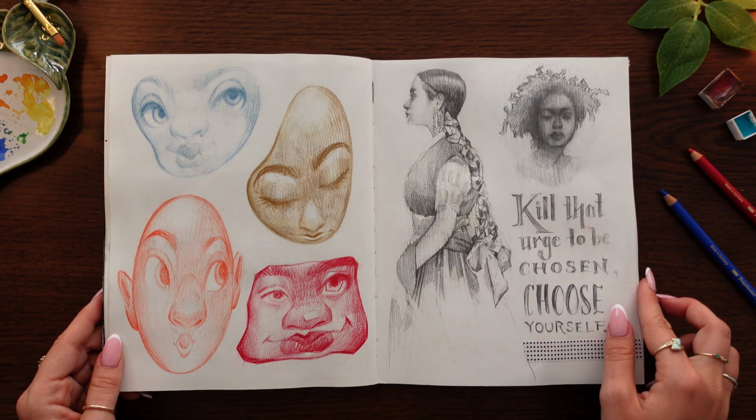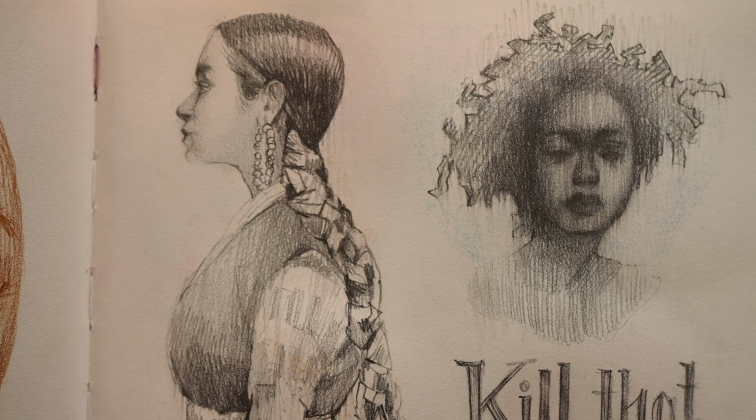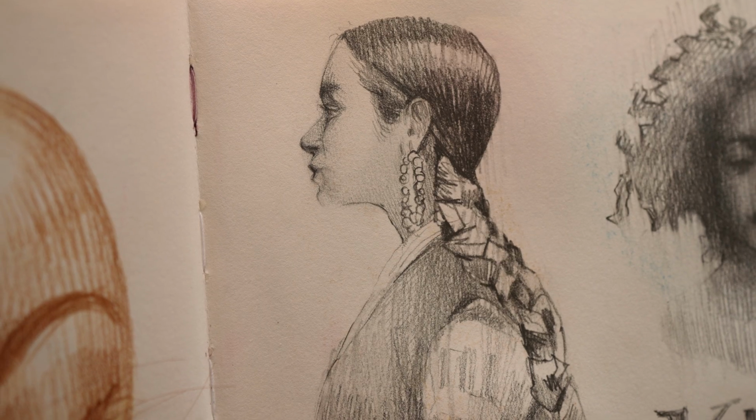Right beside, I wanted to create really detailed graphite drawings. I really love these. I love me some good old graphite.